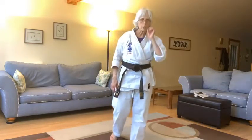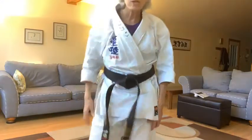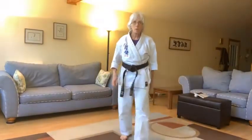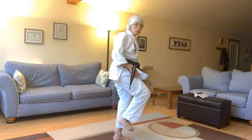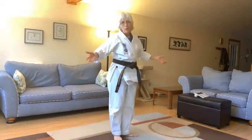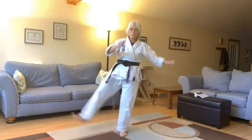Yes. All right, so everyone gather around, because I want you to see as best you can, hopefully you can see my feet. We're going to talk quickly about momentum. Momentum is the energy that your body forms by throwing a kick. And you want the momentum of that outside crescent to turn your body from facing forward to sideways. So when you throw that outside crescent, as it comes around, you have to pivot. See how my bottom foot now is turned sideways? That's right, Annalise. That's it, Preston. So we don't want to do this outside crescent and keep our toes facing forward and then try to turn and kick. We lose all our power. We lose all our momentum. So we want to use that energy to bring us around sideways.